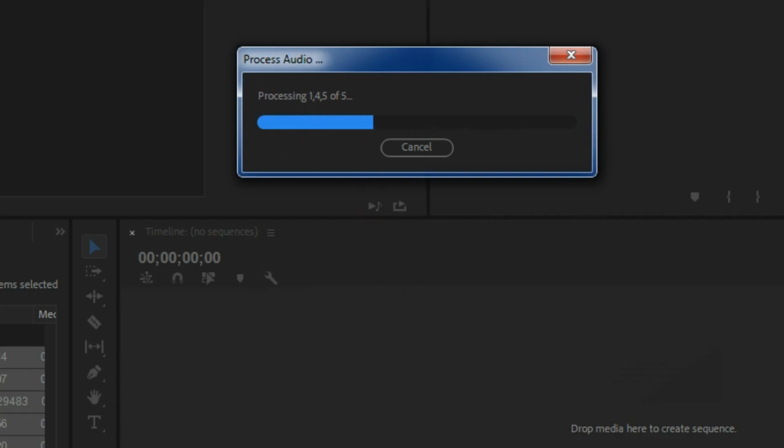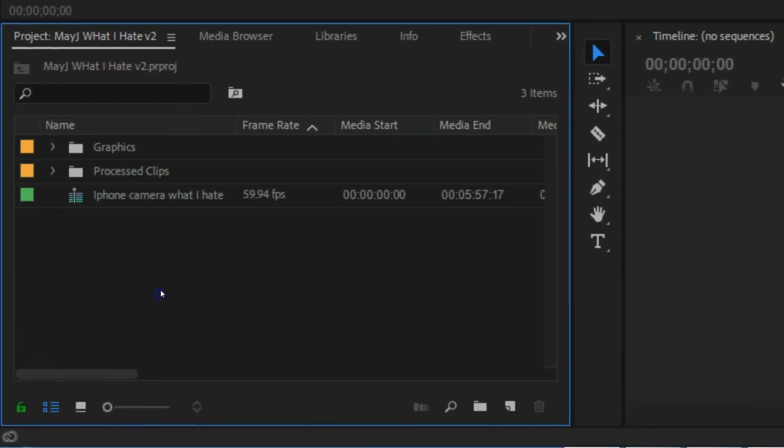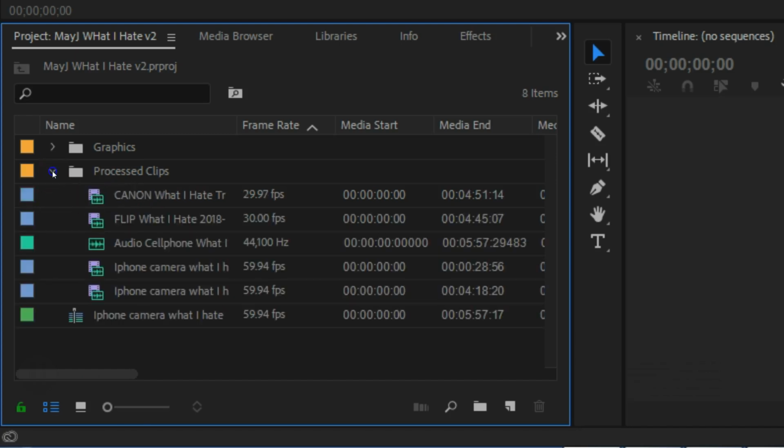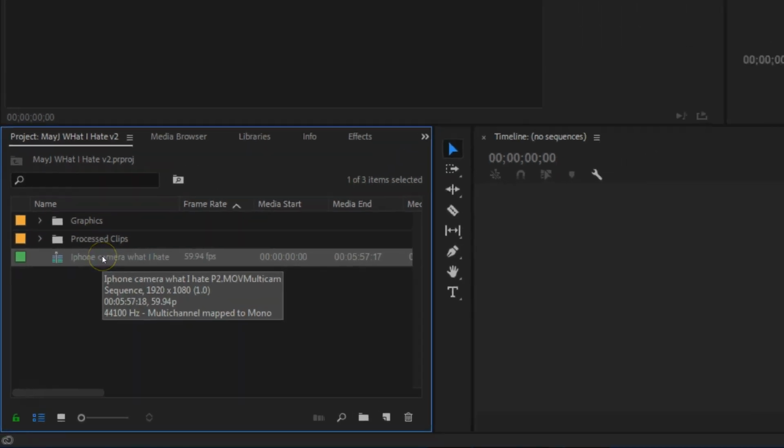And it's going to take its time. It's going to look through and try to synchronize all of these clips together, sort of merge them into one new track. It also did something else. It took all of those individual clips and put them in another bin to tuck them out of the way. And instead of using anything in there, I'm going to use the clips that are in here.